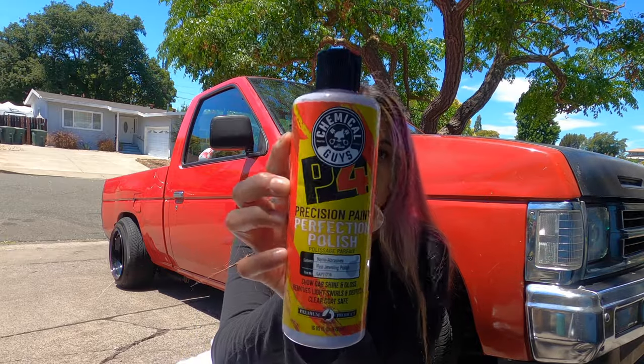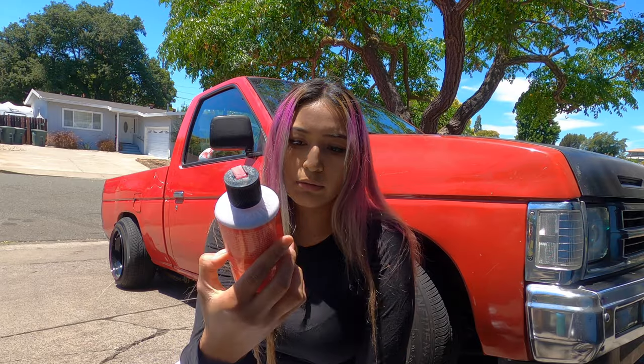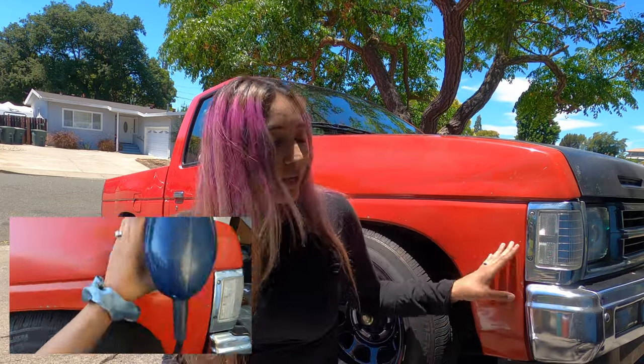So after compound, I moved on to polishing. I started using Chemical Guys Precision Paint Perfection Polish, I'm sorry. This smells really good, by the way. I moved on to this panel here. And then the video will start off when I start this panel over here on this side.